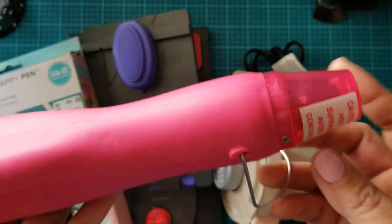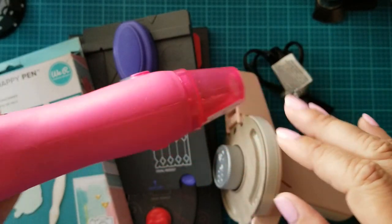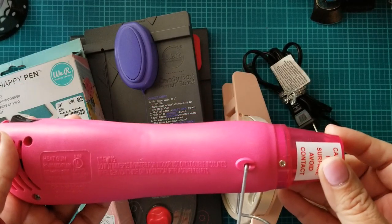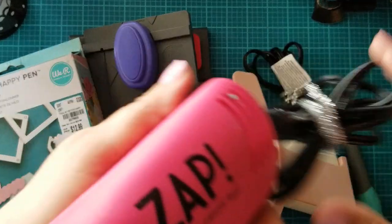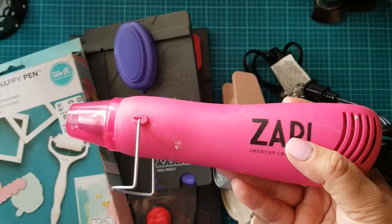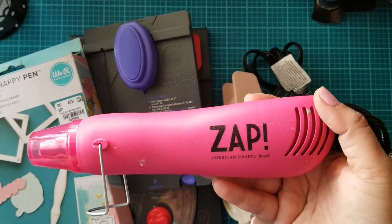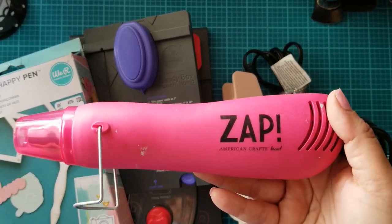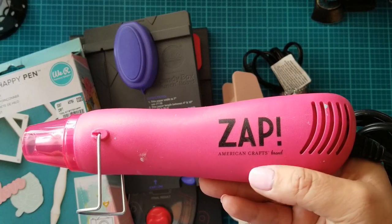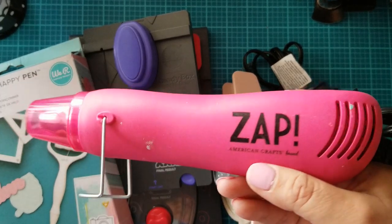This is a heat tool. I picked this up because I wanted to do embossing — you put embossing powder over stamps and heat it up and it brings your stamps to a whole other level. It's also great for mixed media, like on a scrapbook layout when you don't want to wait for things to dry. I found this at Tuesday Morning and it wasn't that expensive. But I don't do a lot of mixed media and I don't do a lot of embossing with my stamps, so I don't really use this very much. Especially if you're just starting out, this isn't a tool I would invest in right off the bat. I would totally suggest investing in scissors, a glue gun, and a paper trimmer — those are my top three.